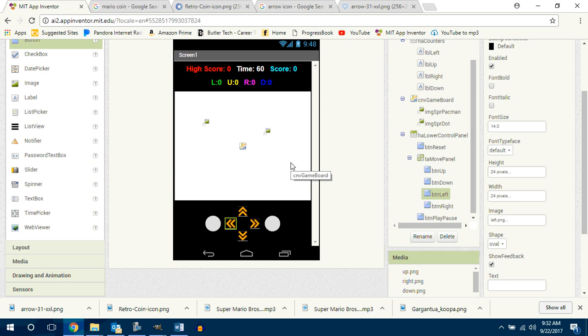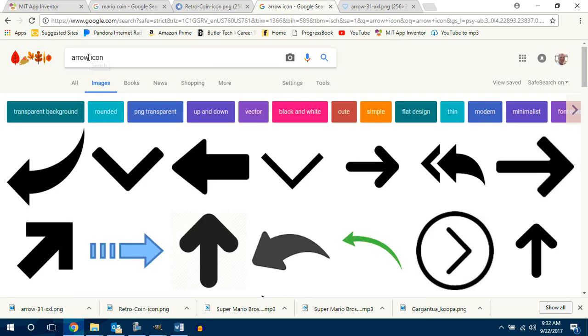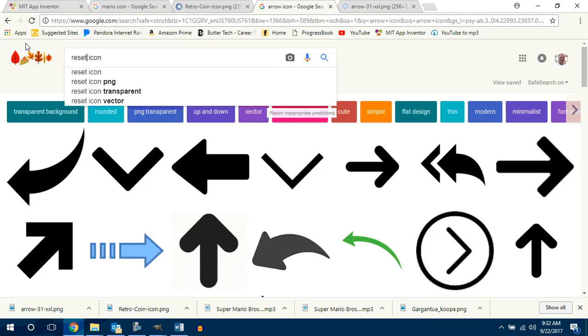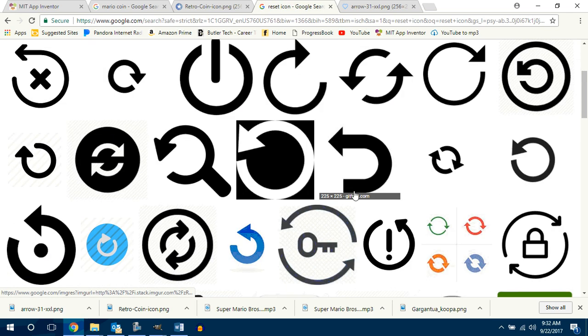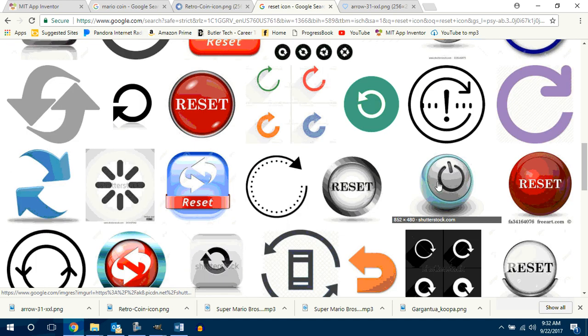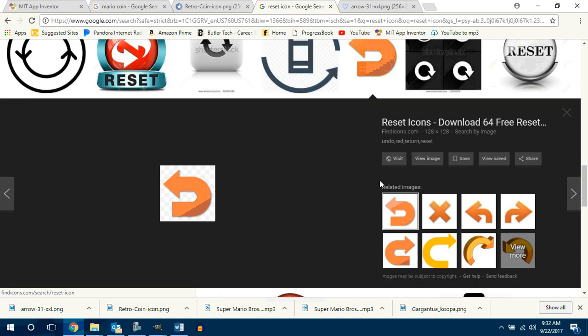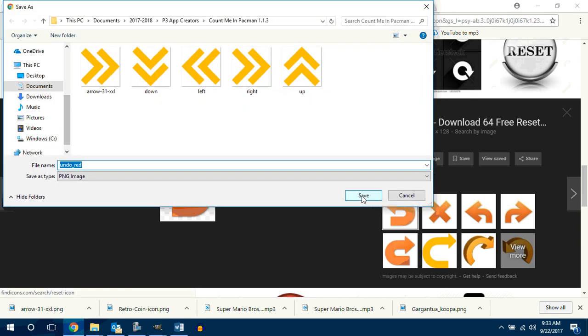Okay. Now I can go back here and go get my reset. All I have to do is type in reset icon. This is an orange, just like we just had. Right click, save image as.